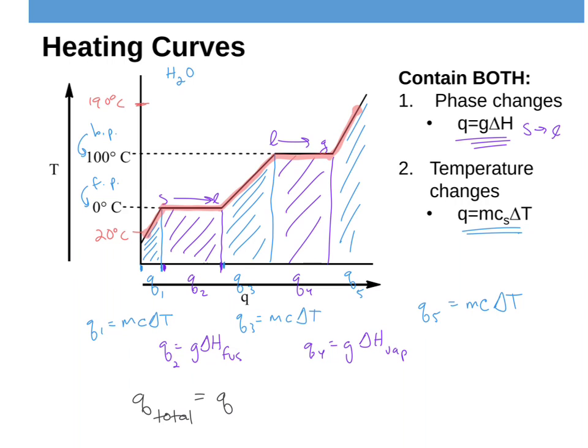So that means I'd calculate my Q1, and I'd add it to my Q2, and I'd add that to my Q3, Q4, Q5. So I'd really do all 5 of these equations, and then I'd add them all up for that total change in heat, whether we gained heat or we lost heat. And so I want to take a look at a couple of examples showing exactly how to do this. I probably won't do one with all 5 just because that's so much work to do at once, and I only have so much space. But let's talk about how we approach this.